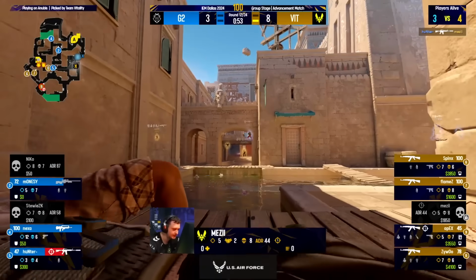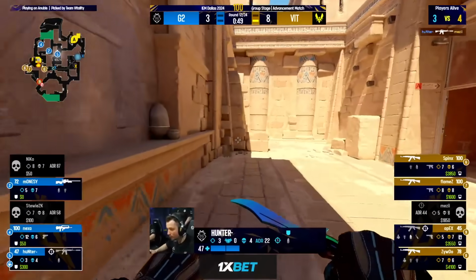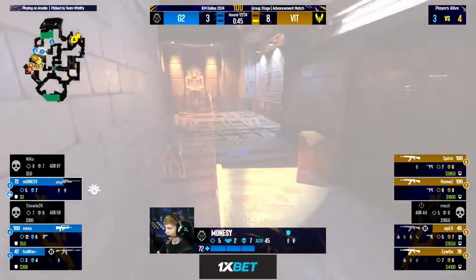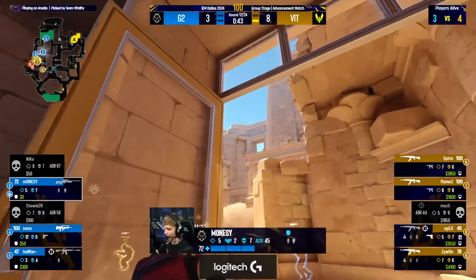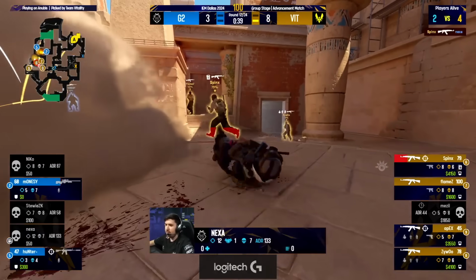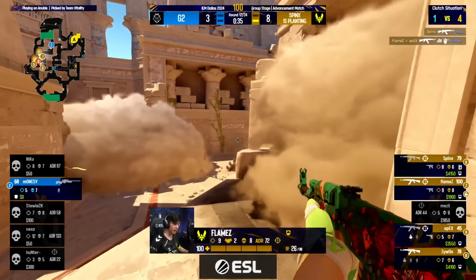Auto-toted Mezzi. So information flows. Hunter noted. Bomb on the back of Apex needs to make it towards B before m0NESY can lock it down. Yeah, the flash is too good. The smoke obscures. Push from Nexa. Trying to get Nexa set up for a push. It looks good. It looked promising, but Spinks has done well. Takes him down with ease.